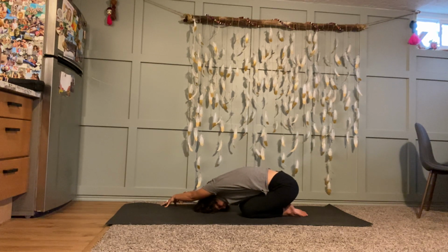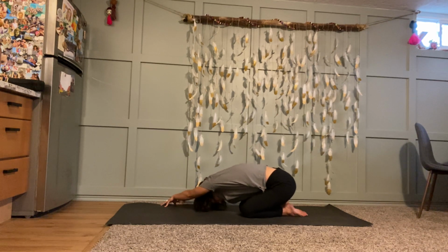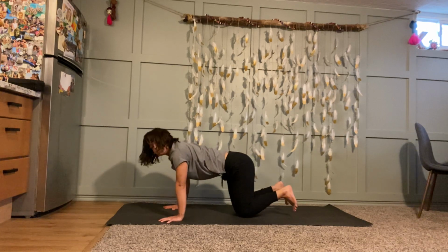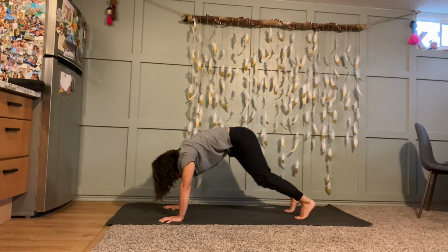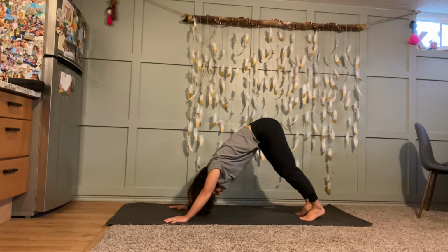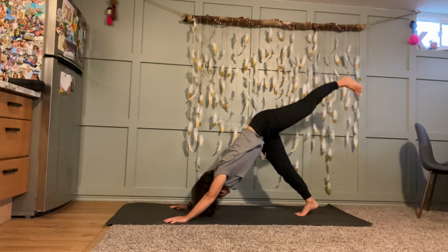Good job, you guys. Last round. And then come back up. Walk your hands to center and take it back to downward facing dog. All right, inhale your left leg to the sky. Stretch it out.